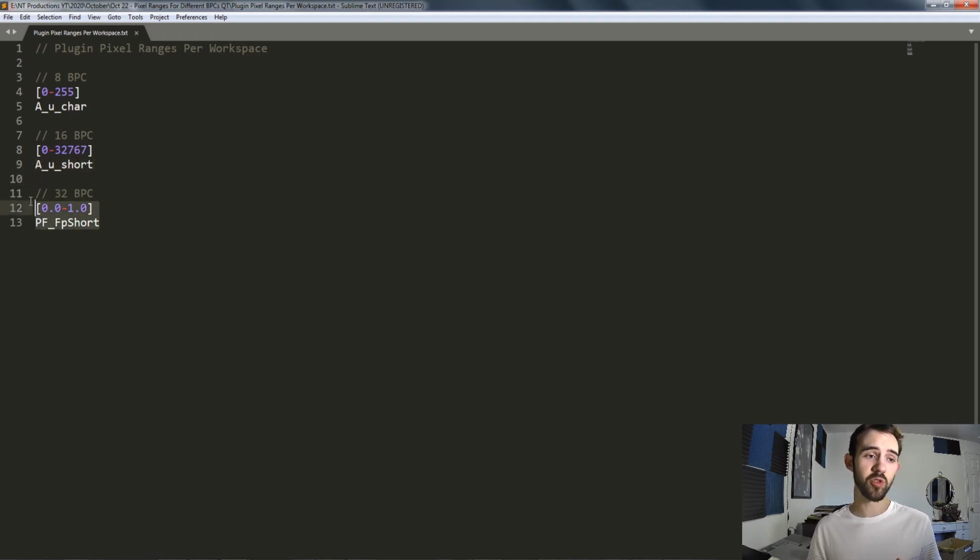And then lastly, we have 32 bits per channel. This ranges anywhere generally from 0.0 to 1.0, and it does include quite a bit of precision. This data type is a PF_FpShort and can contain a ton of decimal information, which it does need if you're using only the range from 1 to 0. So you can use very specific decimals in this if needed, and you can also exceed these values, of course. When you do things like overexposure or gamma adjustments, this may go up to 3. But in general, the range from black to white is defined as these here. Sometimes you can allow them to bleed and go beyond this, but usually this is only applicable for higher bit depths.